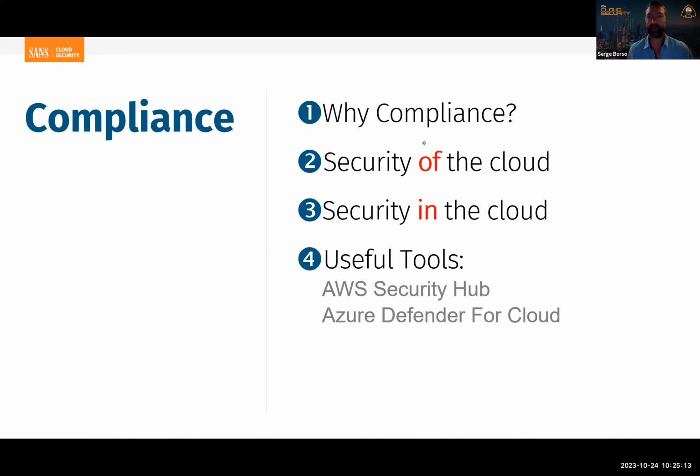There's two things highlighted here, or at least noted in red, and that's security of the cloud versus security in the cloud. Now, what this refers to is the fact that there's a shared security and responsibility model in the world of cloud computing and cloud security. And specifically what I mean by this is our CSP, Cloud Service Provider, AWS, Azure, GCP. Those companies are responsible for security of the cloud, as in, have they put effort and performed their due diligence to ensure that the assets and the services they make available to us are reliable?